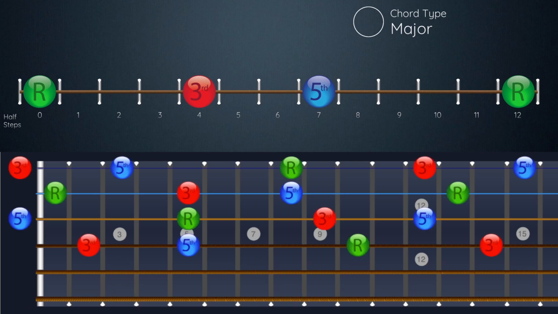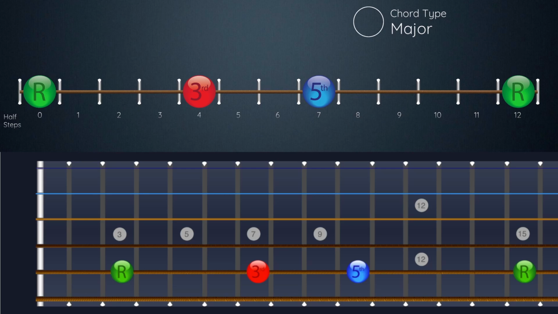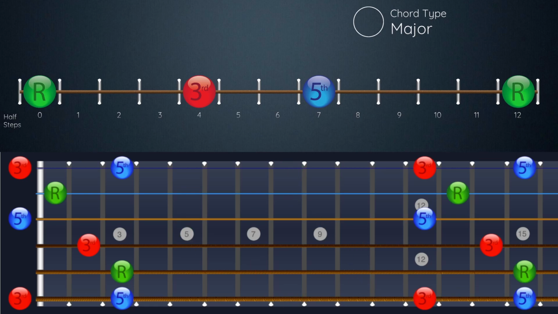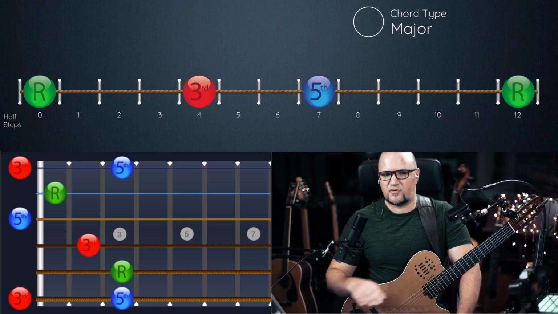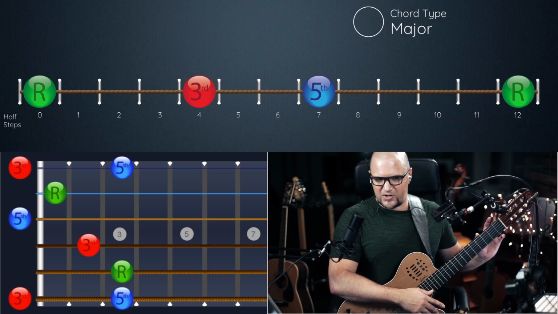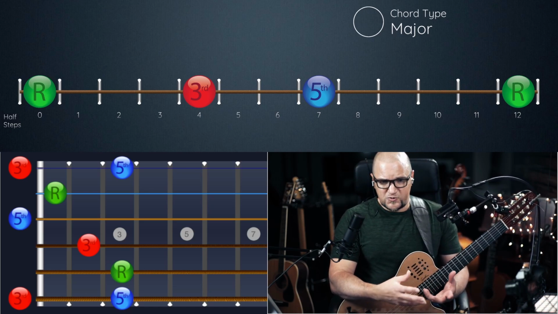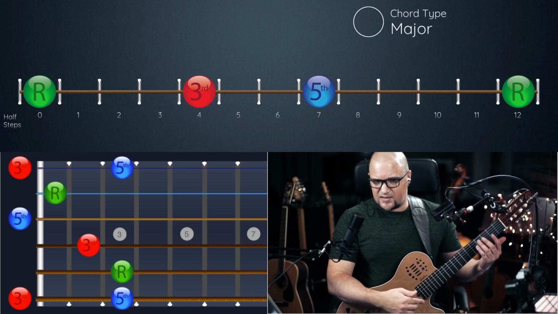So let's try the A string. There it is. You can see that pattern, right? There it is there. There it is on the G string. So you have that pattern on every string, but we don't think like that on guitar. We tend to think more like this, where we only have a little slice that your hand can reach. That makes actually finding stuff in between kind of complicated because it's not linear.